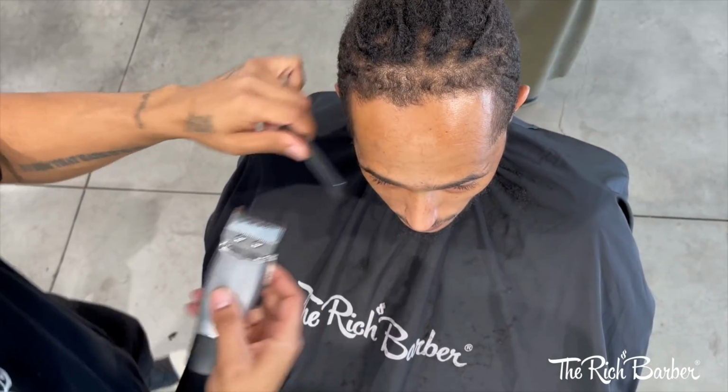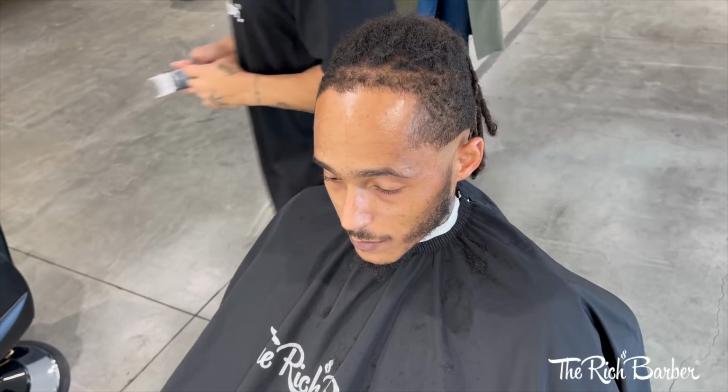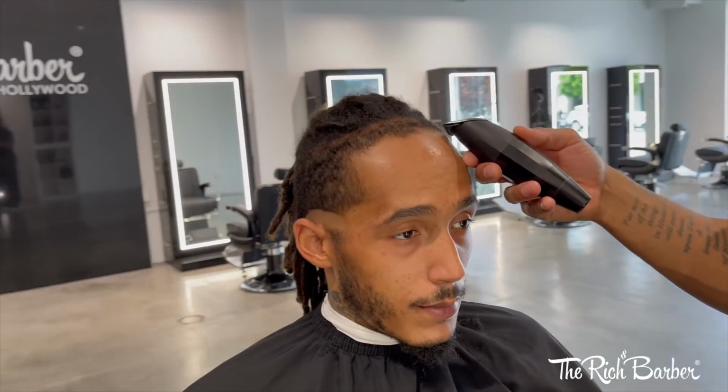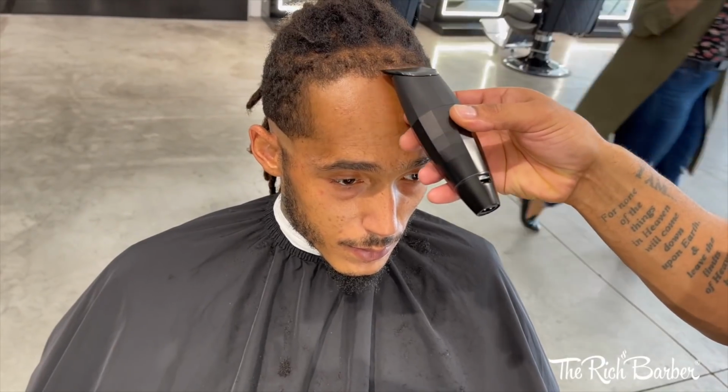Now before the lineup, I'm laying down the hair a little bit, and you can see that there's always one side of the hairline that's higher than the other. Right, so you always want to start with the highest side, so that's what I'm doing here. This is the highest side, so starting with that, right?